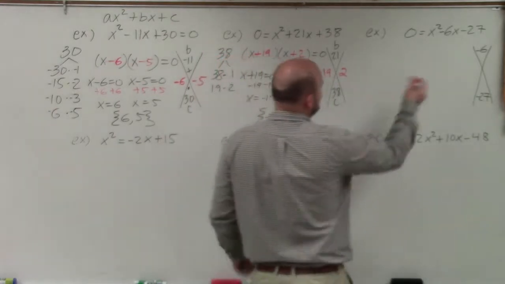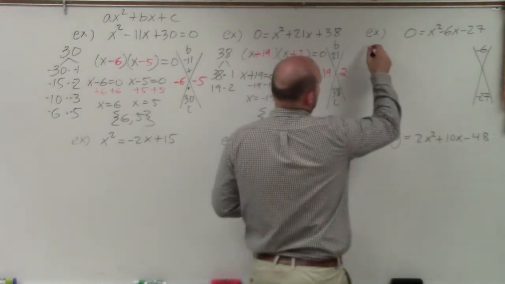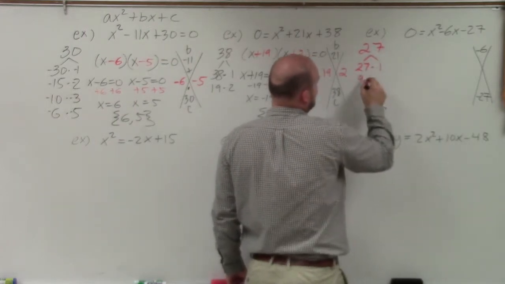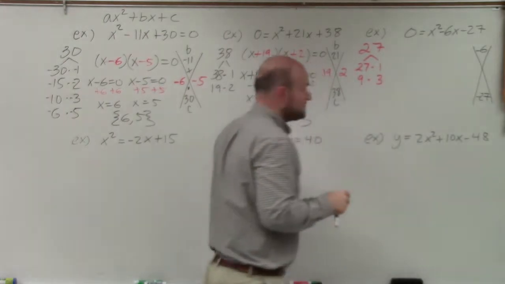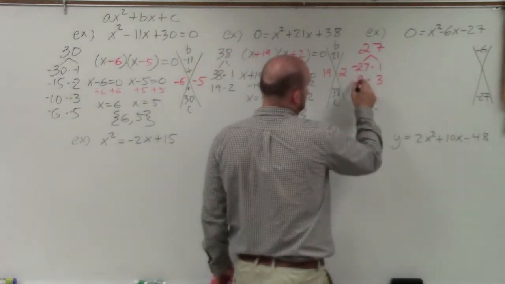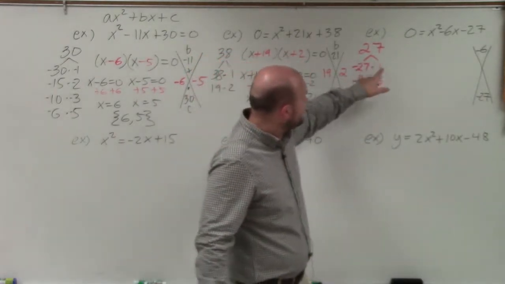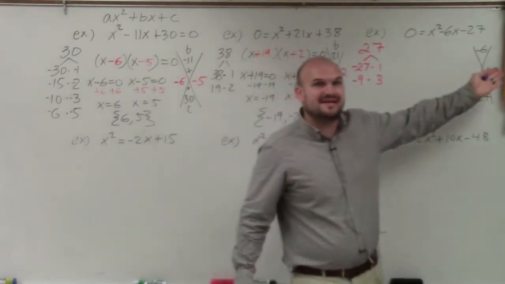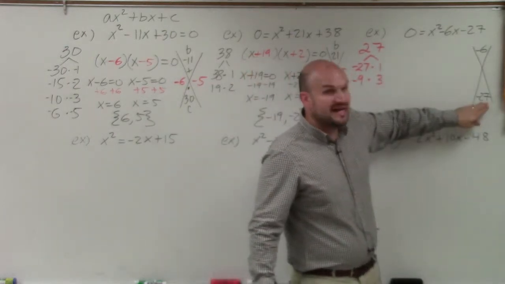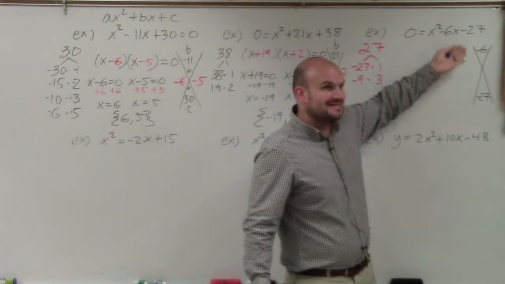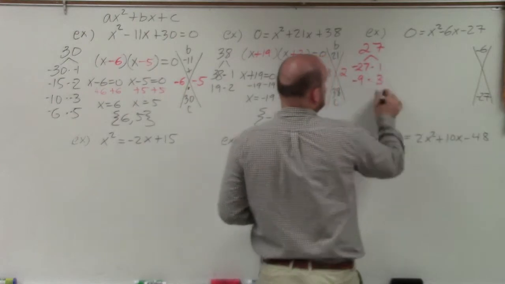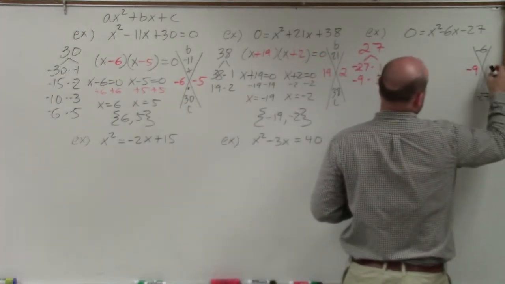All right? So let's list out the factors of 27. I could do 27 times 1. I could do 9 times 3. And that's really about it. Now remember what I said. The larger factor has to be negative. So therefore, you just make these both negative. And you say, out of negative 27 plus 1 or negative 9 plus 3, which one gives us negative 6? Again, that works. The larger one was negative because one of them had to be negative because of the product, and the middle term is negative. So that means the larger number had to be negative. So now I have my two factors, which are negative 9 and positive 3.